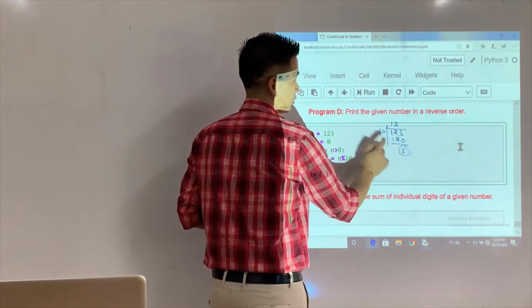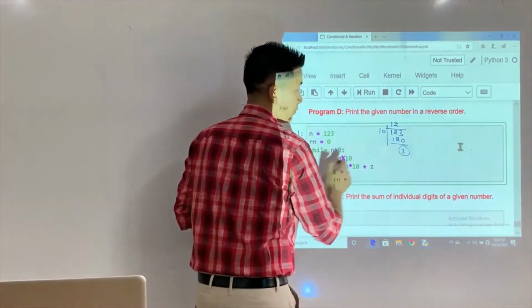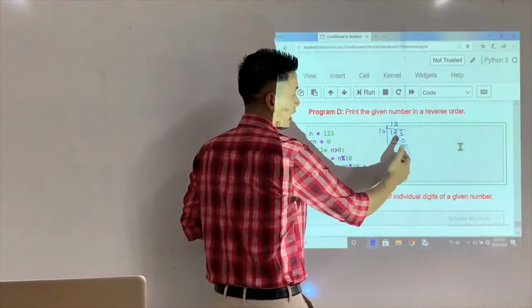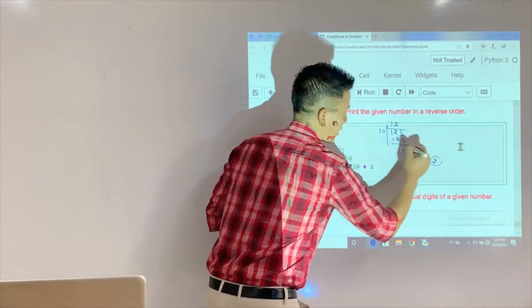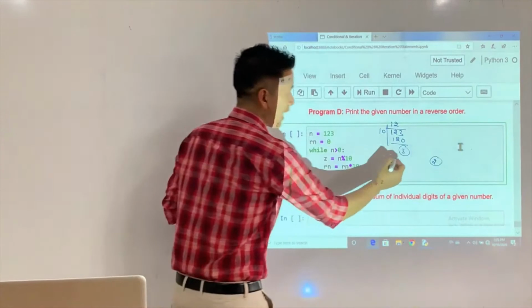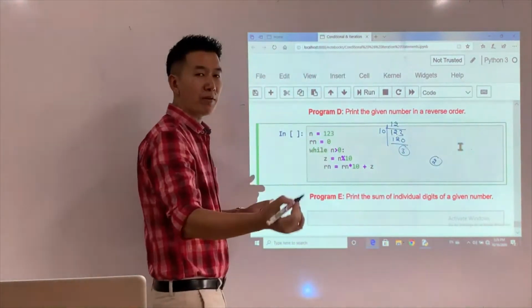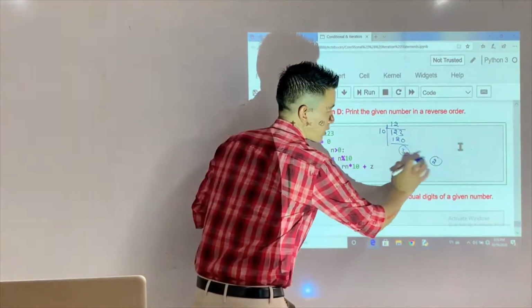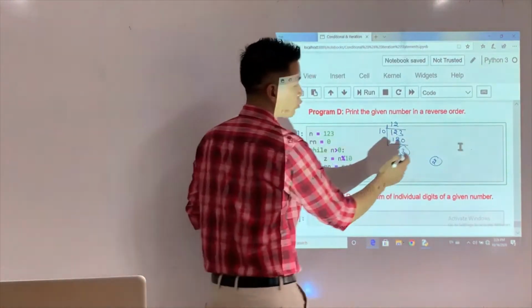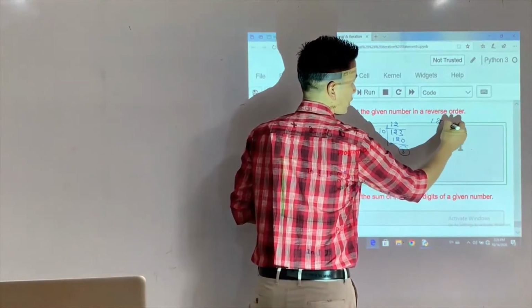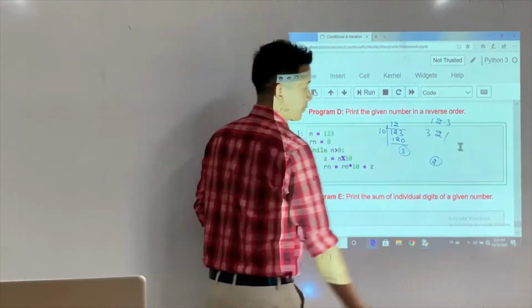I get this 3. Now, when I get the next number, which is 2, when I add these two, the answer will be 5. But I don't want the answer to be 5. Rather, I want the answer to be 32, because I want to change 1, 2, 3 to 3, 2, 1.